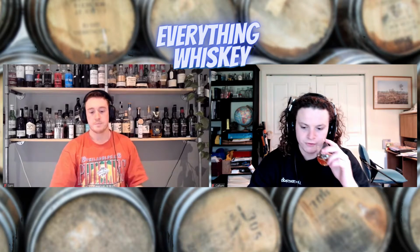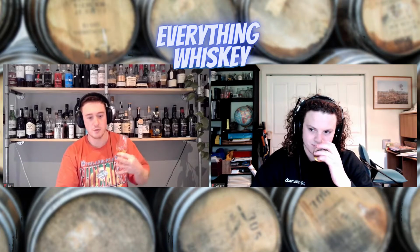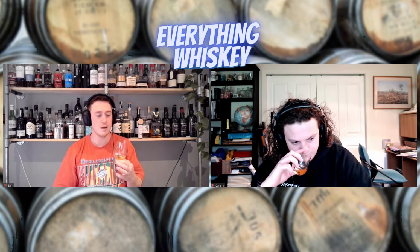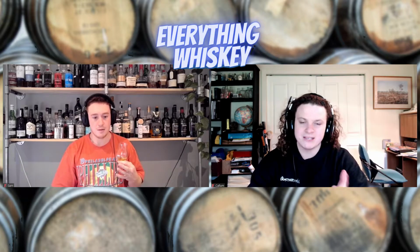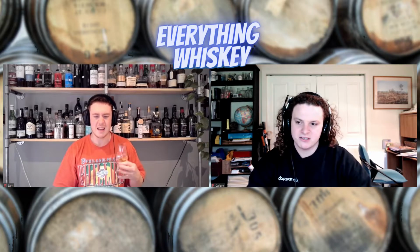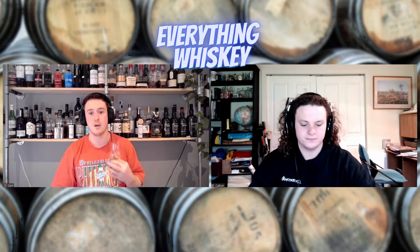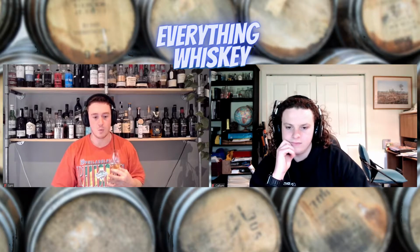There's definitely tropical fruits in this. For me, I get lots of green fruits, like green apples, and almost light white-ish fruits, like nectarine, peach, pear, like you said. And there's nice, really earthy, malty undergrowth notes. There's sweetness in there as well, though. Again, that kind of floral sweetness that we said with the Yamazaki. It's a very common note that we found with Japanese whiskey, that floral sweetness. It's like the white wine light kind of fruit notes.